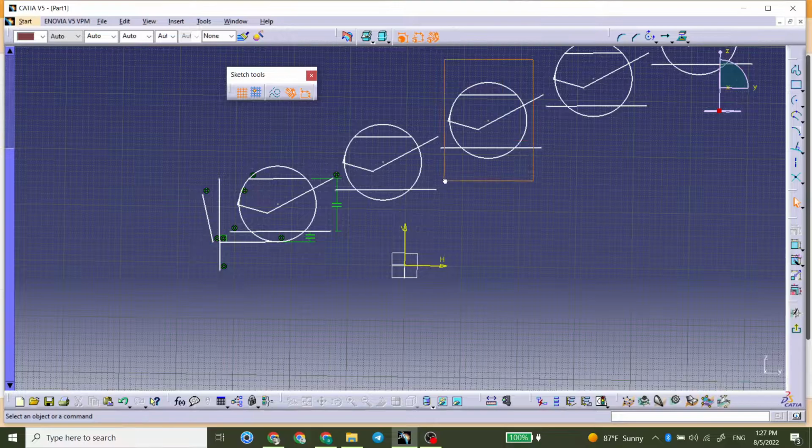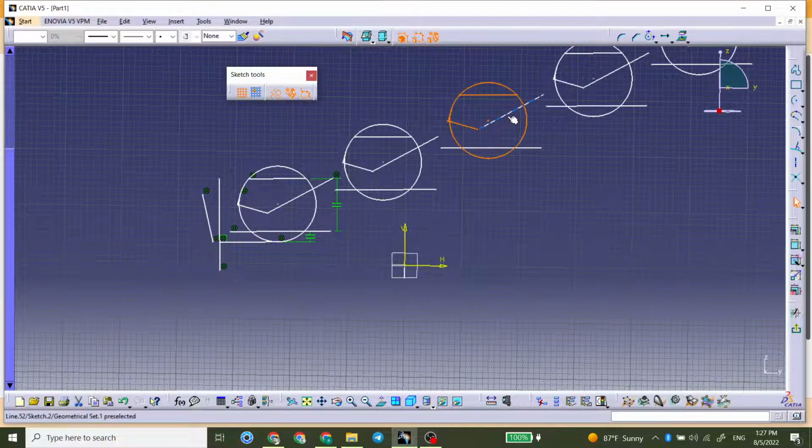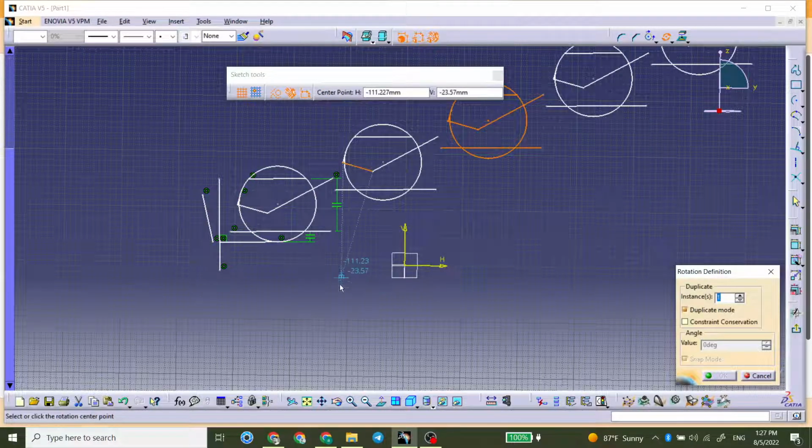I can also translate in a circular manner with this command. Command rotate.